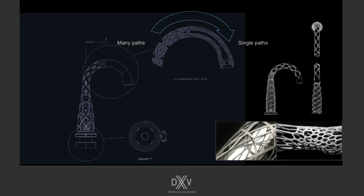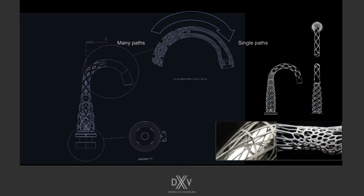So the first direction ended up, so here you see that mesh structure of the faucet that is installed in our bathroom here. We literally have every branch of that lattice structure actually containing a waterway. So you have 8 waterways bringing the water all the way up to the tip of the spout in this really interesting fashion. So I think the first experience was achieved relatively well. I don't know, I'll let you be the judge.